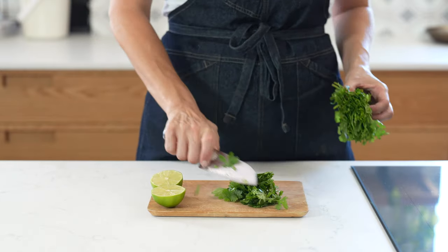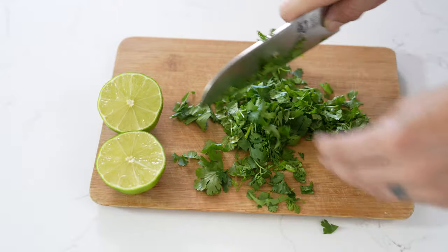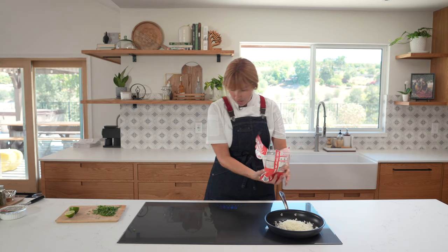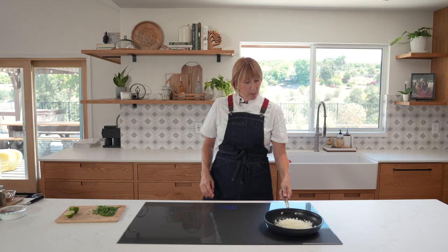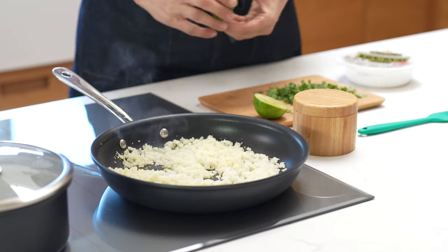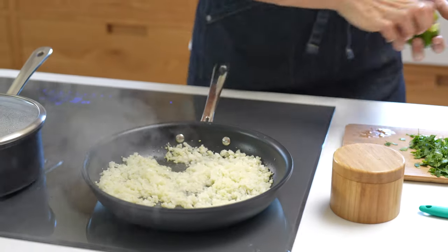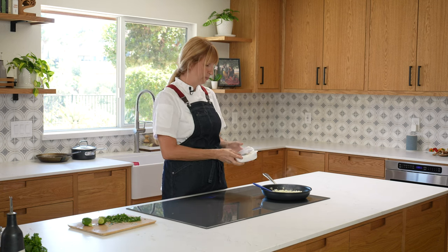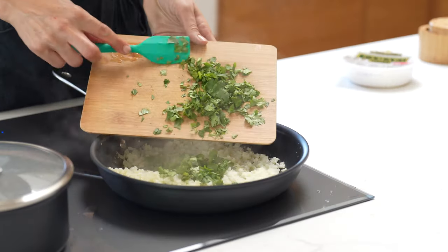While that's warming, I'm going to do the super challenging job of cutting a lime in half and taking a nice chunk of cilantro — we're going to chop roughly. Open our cauliflower rice and pop that in the pan. Listen to that, it's already sizzling! This is a feature of induction I find so incredible — how fast it heats. I put about half a packet, about one cup of cauliflower rice. I'm going to add in the juice of a lime, season it nicely, then add about a cup of sticky rice as well, and last but not least, add in our cilantro.